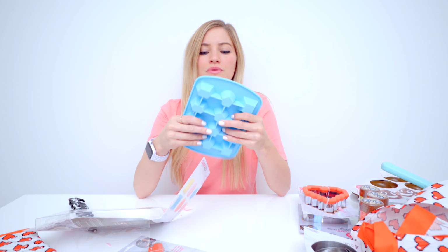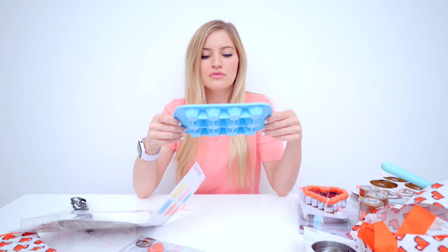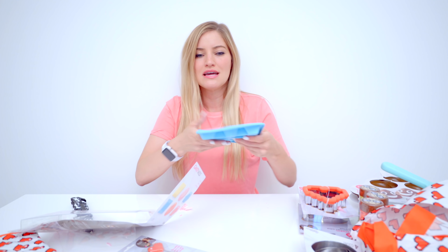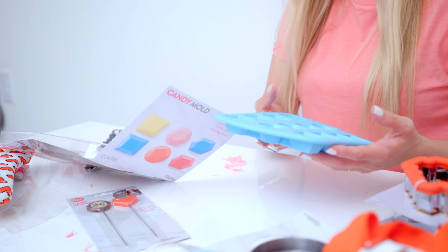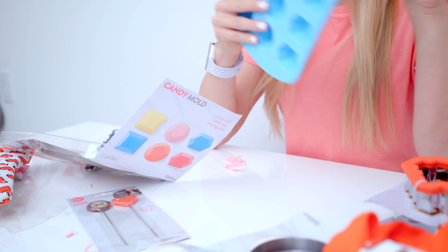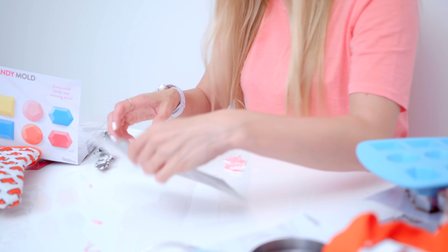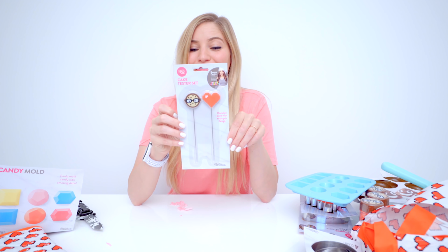Come out. This is so nice. It's actually a nice quality feel because there's some little candy molds that are so flimsy that if you put anything in it and you try to pick it up, it just folds over. These are really nice. I can also use this to make a Minecraft themed something, some diamonds. Oh my gosh. I think these might be some of my favorite things.